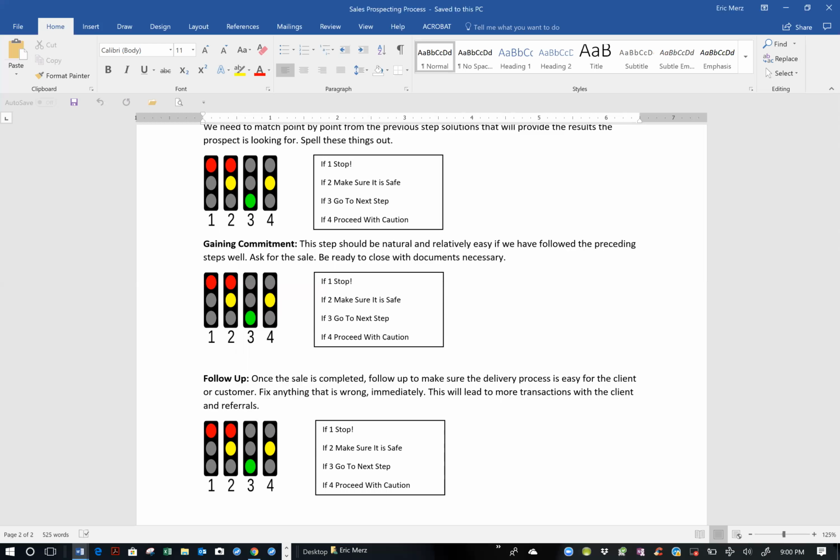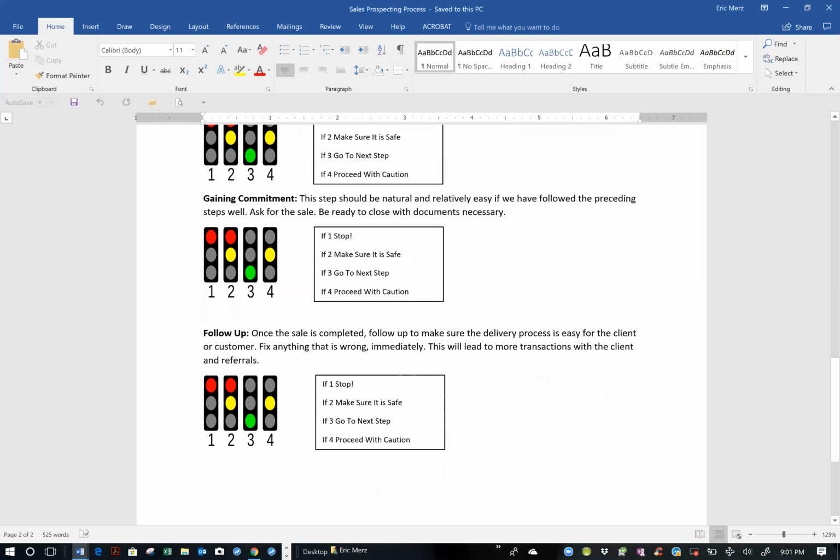If it doesn't match, if it doesn't fit, they're not going to buy it. So to get that commitment, we have to make sure we've done the steps prior to this. This is pretty much wrapping it all up, putting it in the bag, and ringing it up at the cash register. We've got to make sure we've done everything before this. This part's easy.